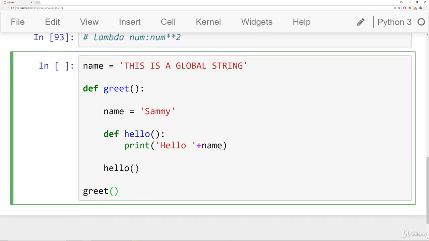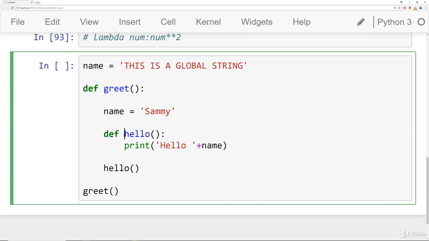All right, so there's a lot going on here, especially since there's a function inside a function. So let's break this one down. Here, I have a function called greet, and what it does inside of it, it sets the variable name equal to Sammy. Then, inside of the greet function, so notice how all of this right here that I have highlighted is inside of greet because of the indentation.